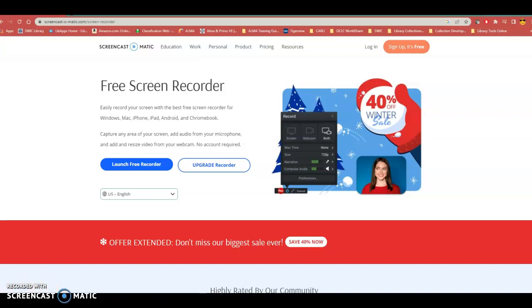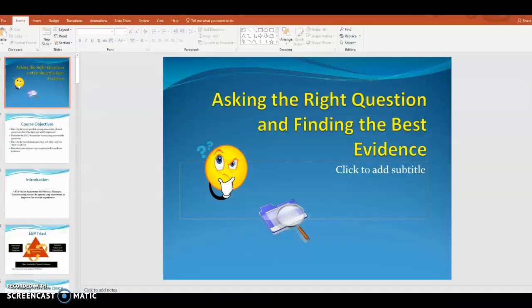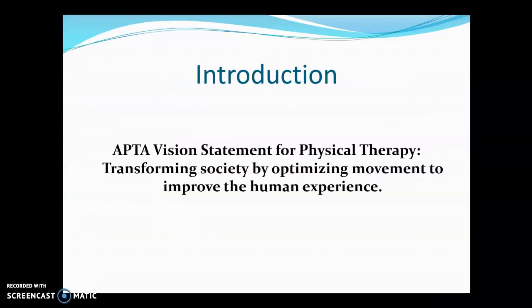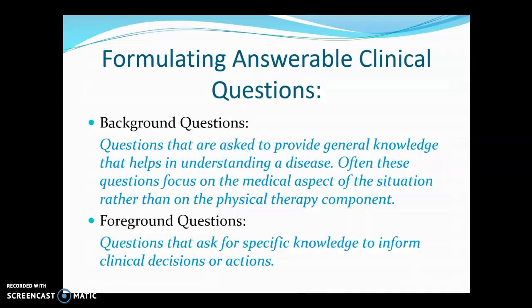Now, once you actually get your video recorded, you would just hit upload to Screencast-O-Matic, which won't let me do that while I'm recording because it's the same product. You'll upload to Screencast-O-Matic, and it will give you a link that you can copy and save anywhere. So just know that before you start, you can open up your PowerPoint, and then you can scroll through your PowerPoint and talk through your presentation, and read through any of the slides that you would need.